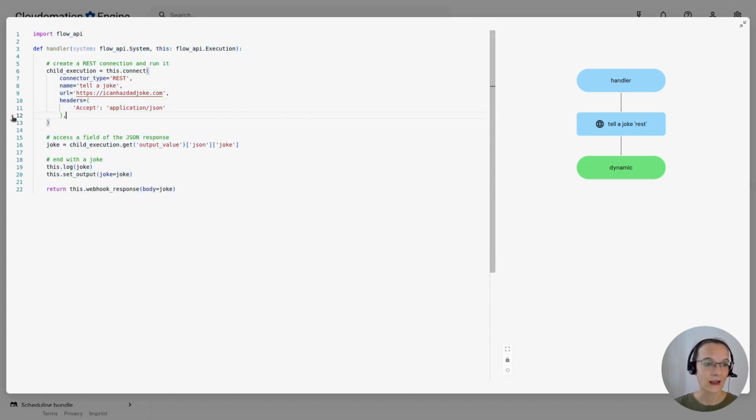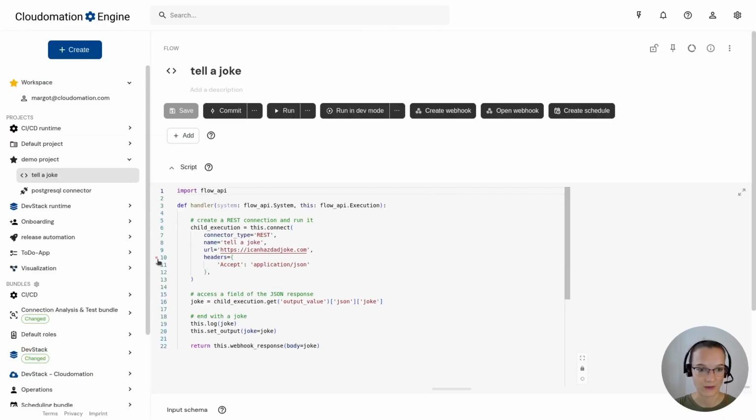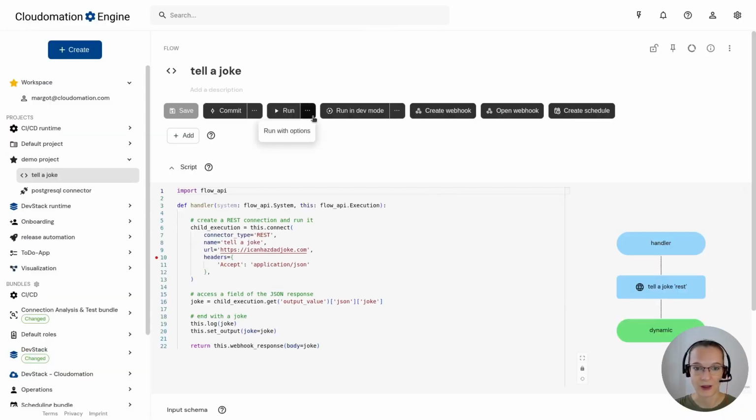In my editor here, I can also set breakpoints, and if I do set breakpoints, I have the option to run my flow in a debug mode, or a debug mode with fixed breakpoints. I can remove all breakpoints. I can also run it in dev mode. Dev mode is development mode, which doesn't cost anything.